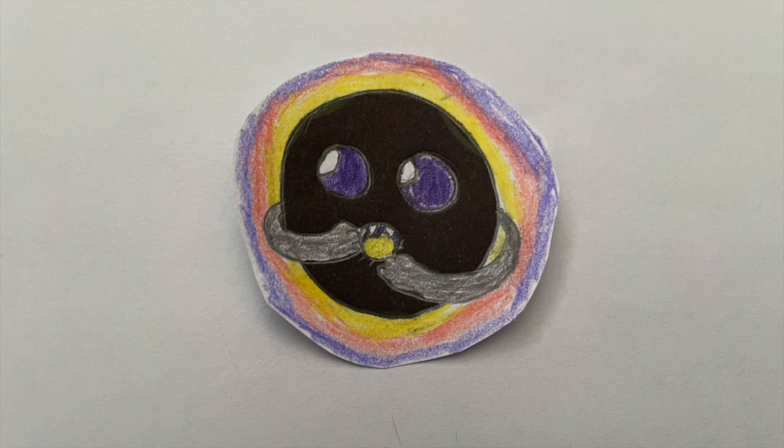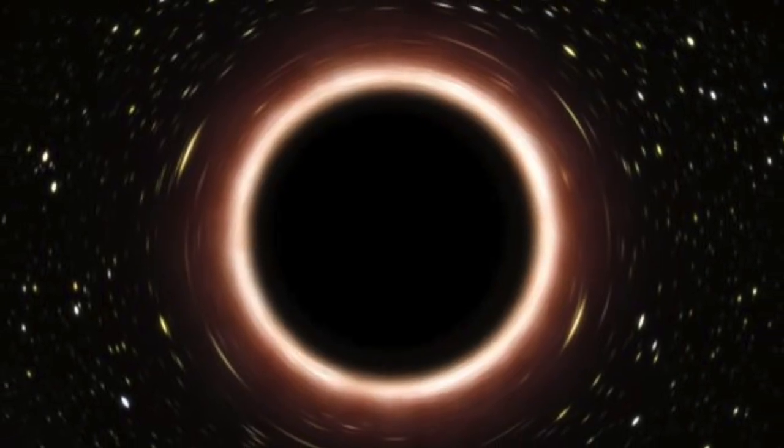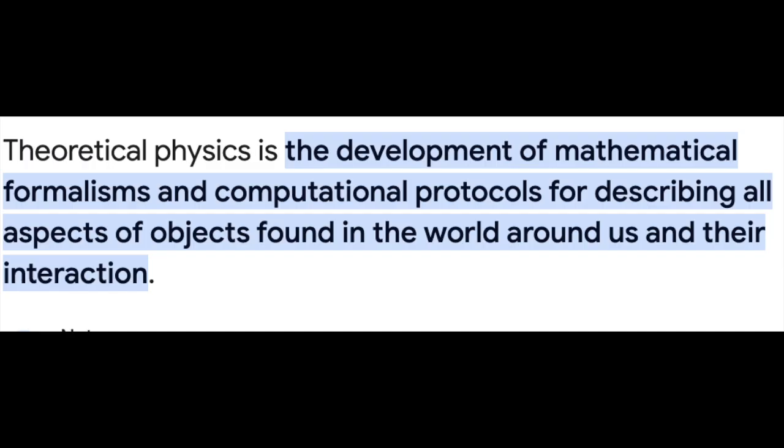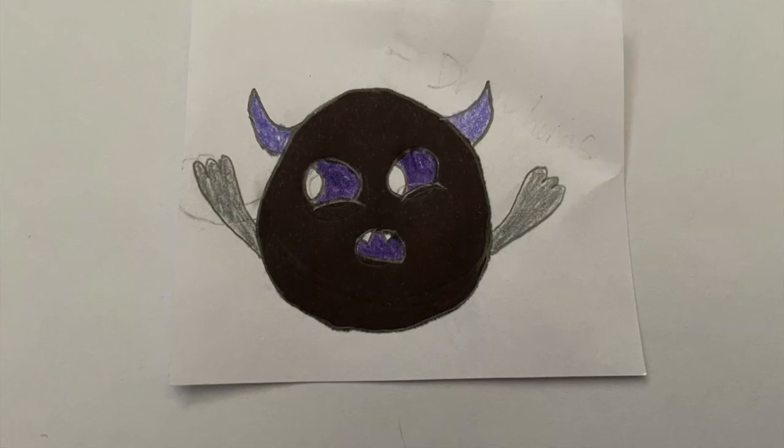How do we know where they are, though? They start eating stars and gases around them and warp them so it's evident where one is. Here's the problem with a lot of information on black holes, though. A lot of it is theoretical physics, and there's a lot we don't know about these monsters. So, let's start harassing a giant vacuum cleaner.